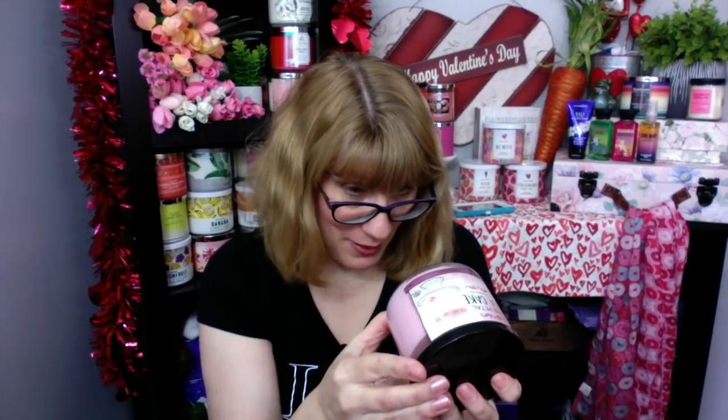Here's one of my number one requests for body care other than eggnog: Pink Petal Tea Cake. I have an unburned Pink Petal Tea Cake right here — this does smell amazing. It's pink rose petals, pound cake, and vanilla glaze. And you know me, I don't like florals. However, this one smells really, really good. I don't know if it's because they're mixing it with the pound cake and the vanilla, but this one smells amazing. It doesn't smell like straight-on rosy flowers — it's got a really pretty, beautiful cakey scent to it. This would be a really neat body care line. I would love a fine fragrance mist in that.